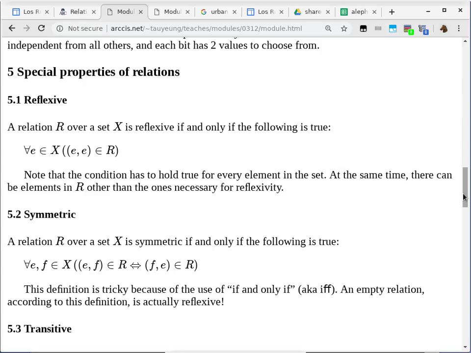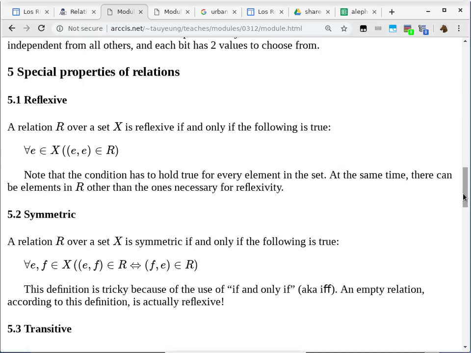A relation R over a set X is said to be reflexive if and only if the following condition is true. If you say that for every single element e in X, (e, e) as a two tuple is also an element of R, then R is reflexive.